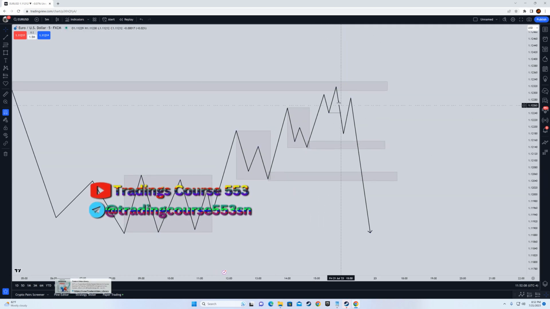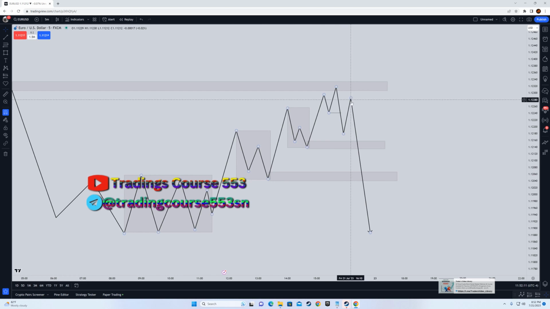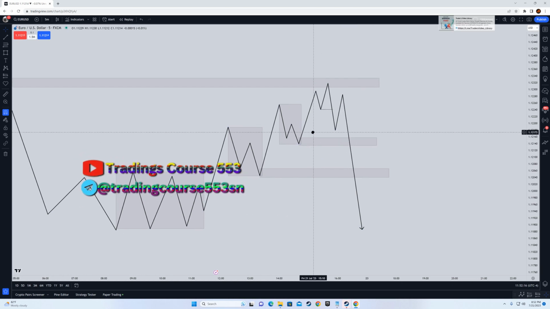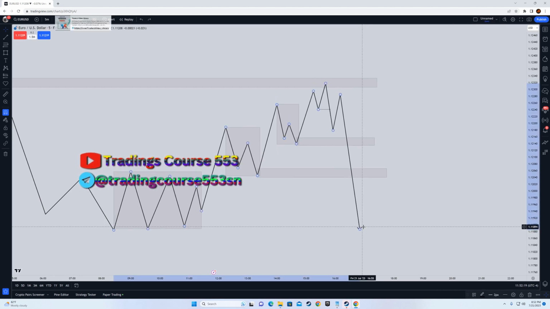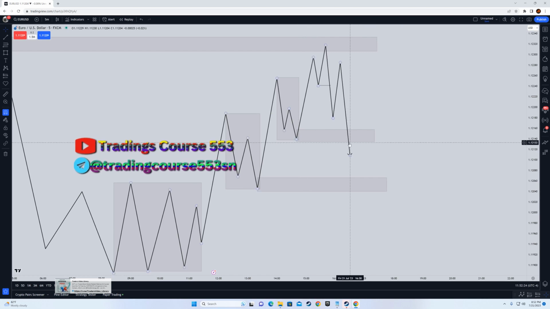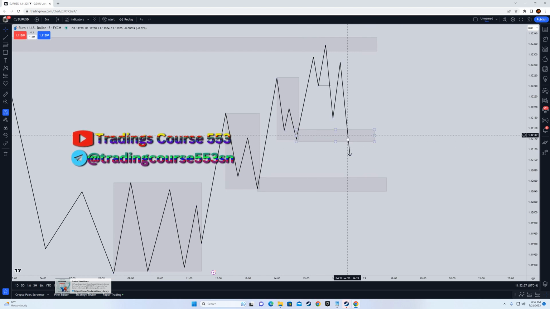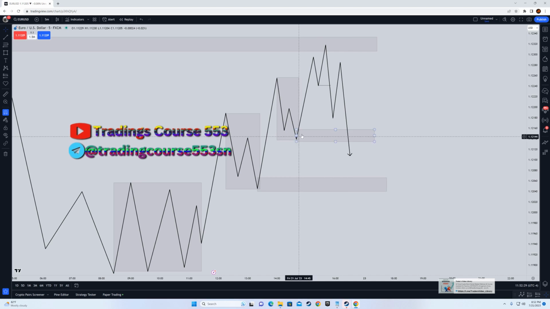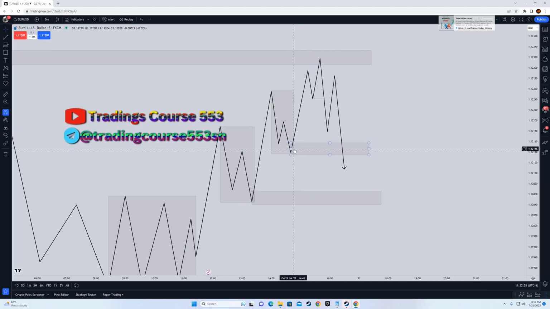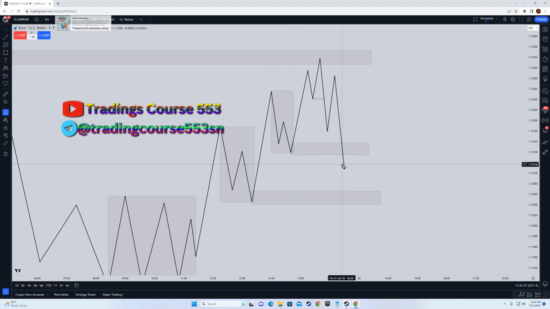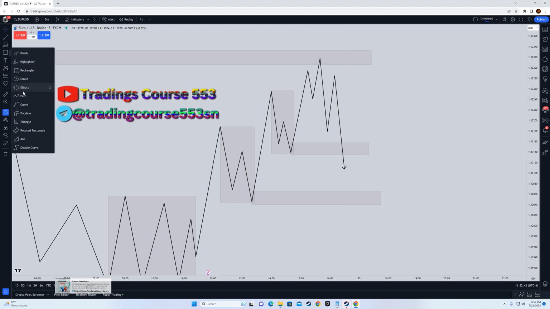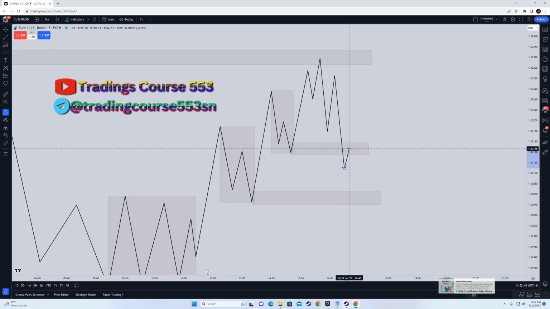So since we have a market structure shift, we had the buy curve, right? Now we're going to have the sell side curve. So we are going to use these order blocks as our POIs. How? So let's say price breaks through this order block, and it creates a fair value gap or an order block inside this old bullish order block. Now when that happens, this becomes a mitigation block. Okay, this becomes a mitigation block. When price breaks through it, if it has a fair value gap, you simply take your entry. Or if there's an order block inside here, you take your entry from the order block.